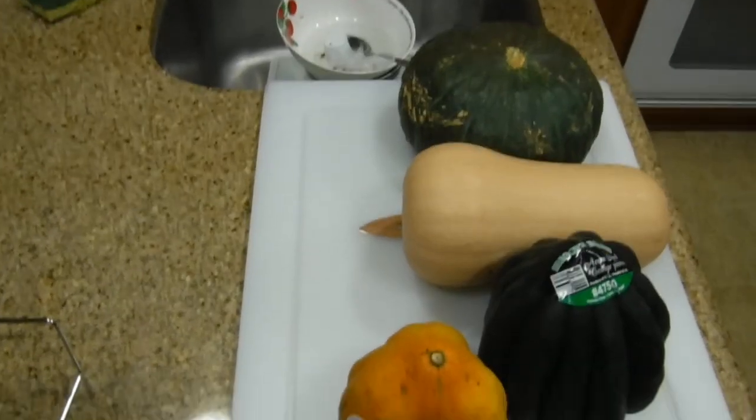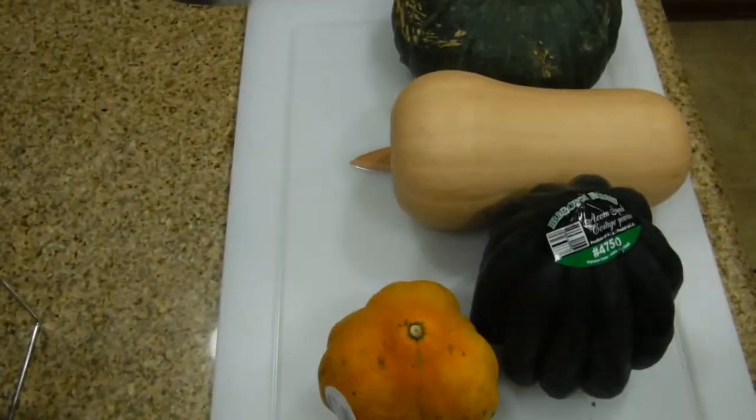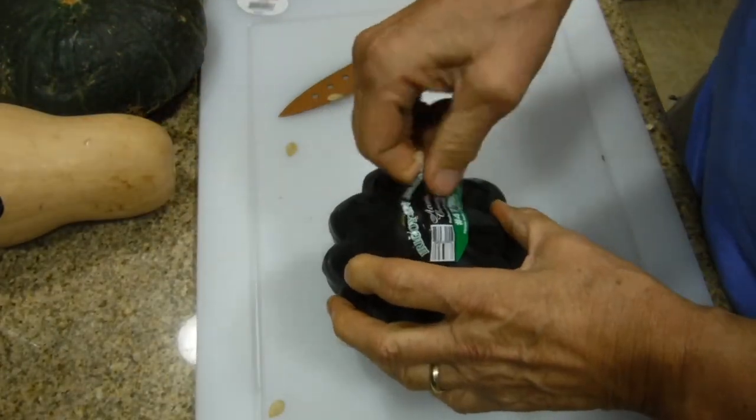And that's going to be the next step. All right, so let's get started on that. And now we're going to start cutting. Okay, now we're going to cut this one. Take the sticker off. You know, you guys, I always have this thing about stickers.